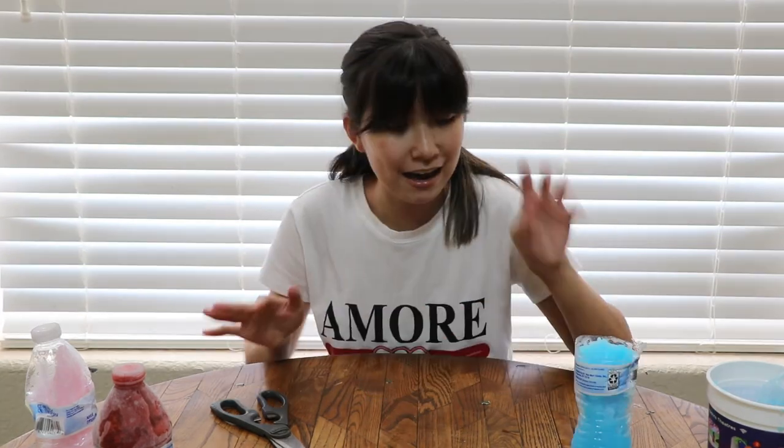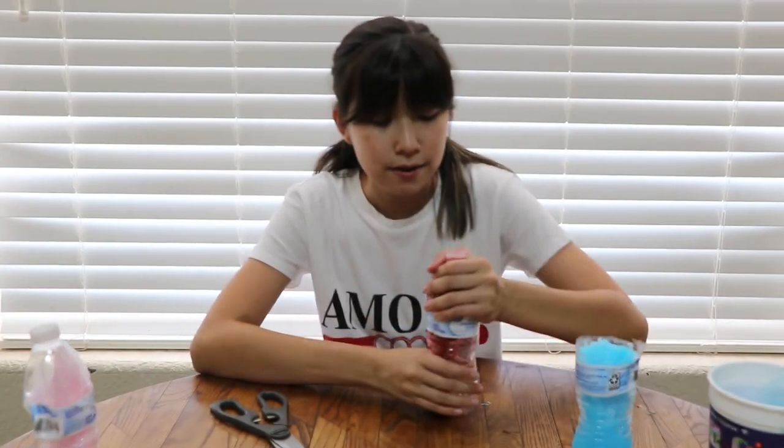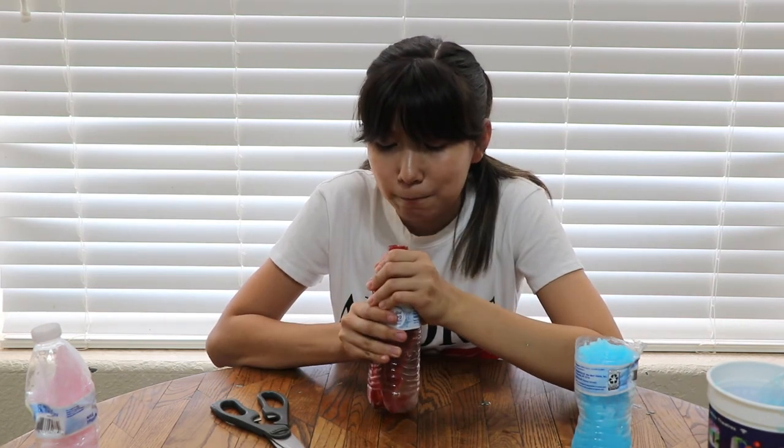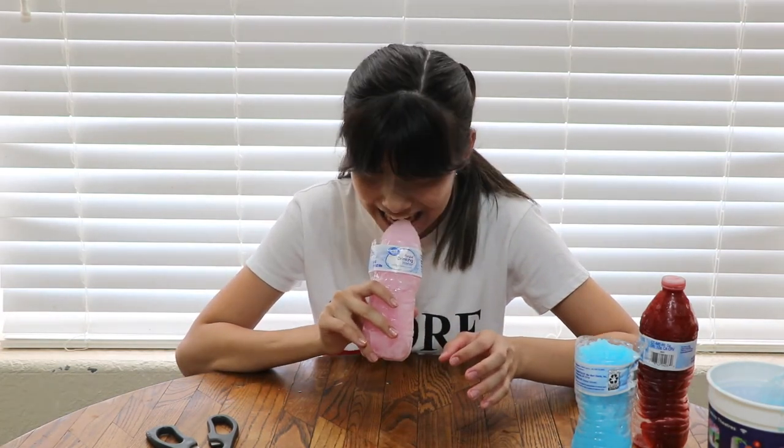I kind of like the blue raspberry lemonade more than the black cherry. I remember I used to love cherry as a kid, but now it just tastes like cough syrup. I feel like all cherry flavorings have turned into cough syrup — you used to be able to tell the difference between cough syrup and cherry candy, and now you can't. I don't even know if I'm actually drinking a Halls. The smell is horrible — okay, I'm not smelling it, I'm just eating it.